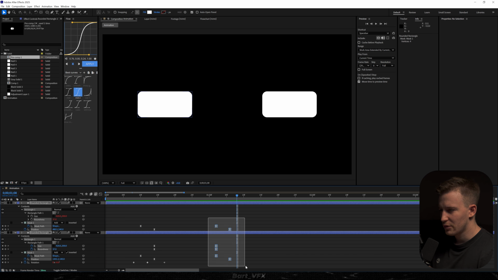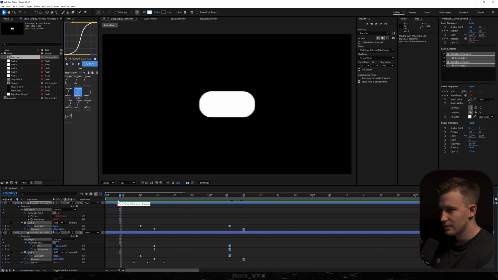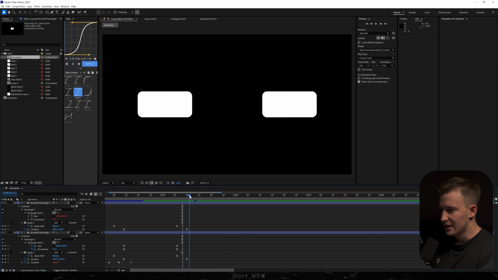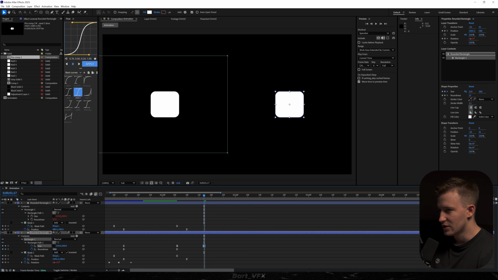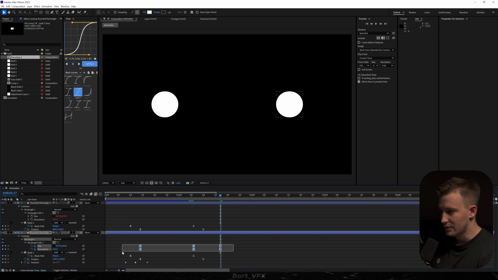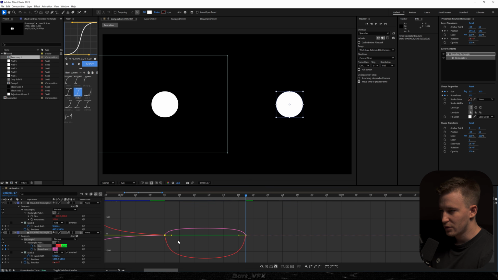Okay, I just feel like we could extend everything over here. Then let's move our time indicator behind all the keyframes, and we're gonna again adjust the size and the roundness. So for this I'm gonna make it smaller, and we kind of wanna achieve a circle. So we need to adjust size and roundness, and this should be fine. Let's select all of them here. I'm gonna go to the graph editor, fit the graph, and here we want to squeeze the peak in the middle.